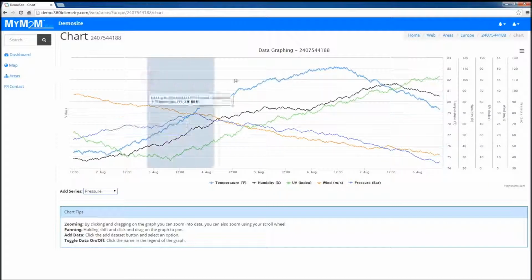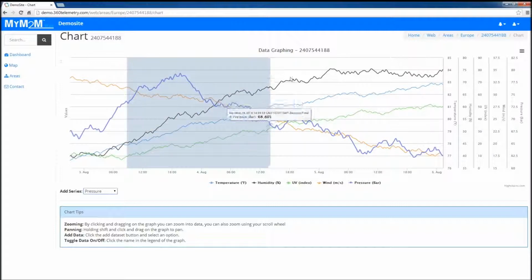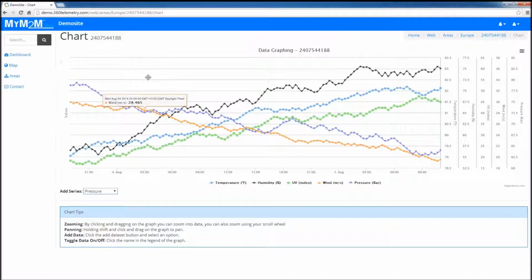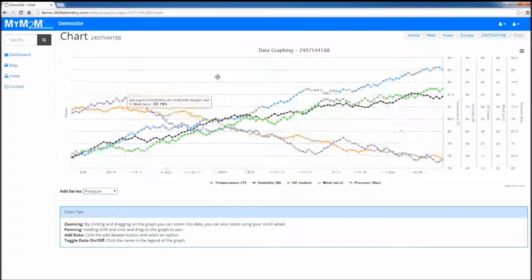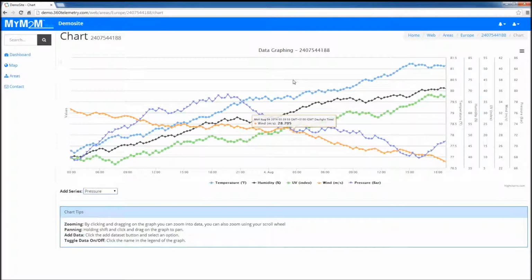We can zoom in on a region we're interested in using the mouse to drag. So let's drag another region we want to zoom in on. We can now see that the individual data points start to appear on the chart. If we mouse over a data point, we'll see its exact timestamp and exact value. We can also hold the Shift key on the keyboard and pan by dragging the mouse. So panning forward in time and back in time. We can also use the scroll wheel on the mouse to zoom in and out of the chart. So let's go back to the map marker.